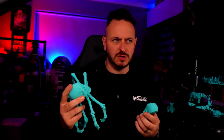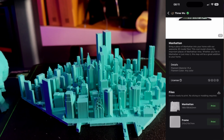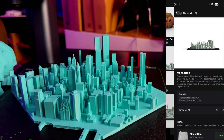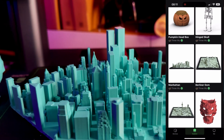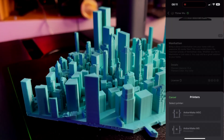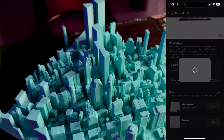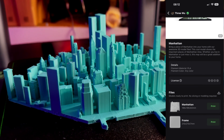All of these models do look super defined and probably as good as they look on camera. I did mess up something with this little dog because I didn't actually print any supports on it, but when I did, it came out absolutely brilliant as well. I want to show you this model — this is a model of Manhattan, which has been uploaded by user 3Woo, who I can only assume works for AcreMake. I've seen a number of similar style models across platforms, but this was their model on their search engine. I'm pretty impressed with it, taking around 10 hours to print. The printer coped reasonably well with this model. However, I do think that slowing it down on some of these elements would have made a better print overall.